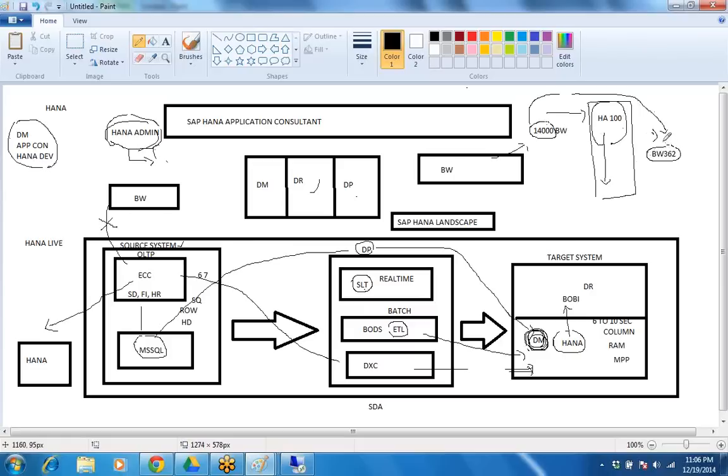I also teach BW 362. So once you complete this course, then you can go for that course, because you already know BW, so first you learn this and then that. Especially on the project, you do something called mixed modeling. Whenever you do mixed modeling, you need to have strength in HANA data modeling as well as BW data modeling, and then you will know the best practices to build data models in HANA and in BW.